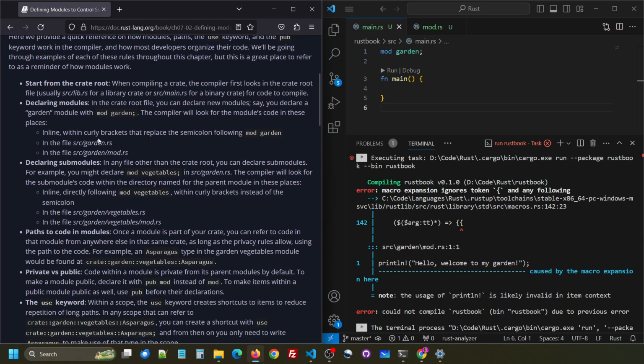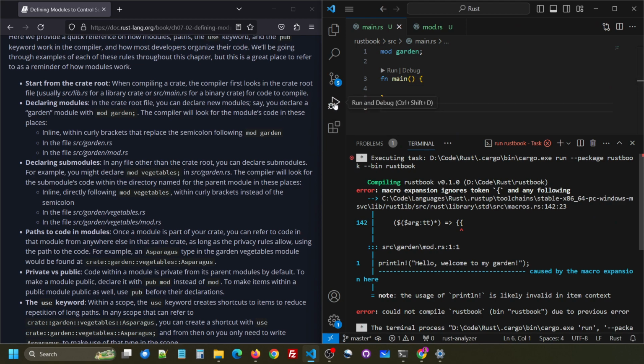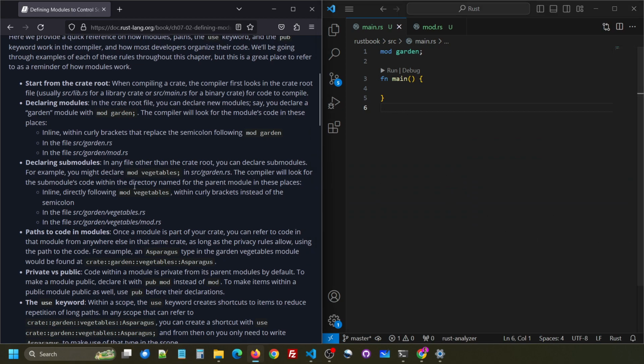Declaring submodules. In any file, close the terminal as well. How do I get rid of this terminal? In any file other than the crate root, you can declare submodules.